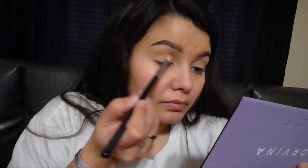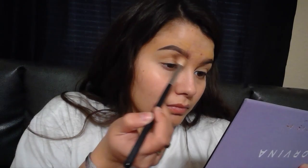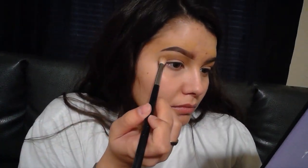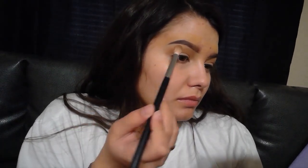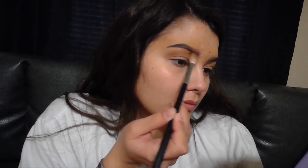What you're going to want to do is use just back and forth motions in your crease, slowly going upwards. This one is Eccentric, I believe. It's more of an orangey tone color, and I'm using this to kind of warm up the look. On the top part, I'm going in above the eyeshadow that I just placed and going higher up towards my brow bone. And I like this because it kind of gives, I don't know, like this sunset effect to my eyes, which I like.